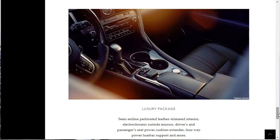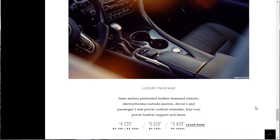Speaking of which, here's the luxury package, and it costs, well, depending on what model you want to get. If you want to get the base model RX 350, it's going to cost you $4,235. If you get a long wheelbase, it's $5,000 and change. If you get a hybrid, it's just under $4,000. So they change it around depending on what model you get.